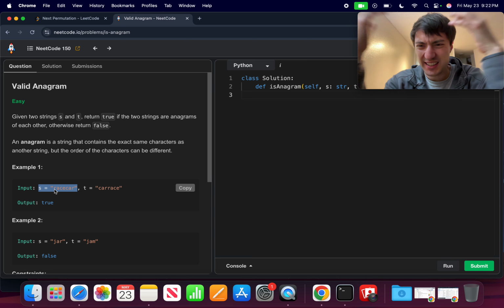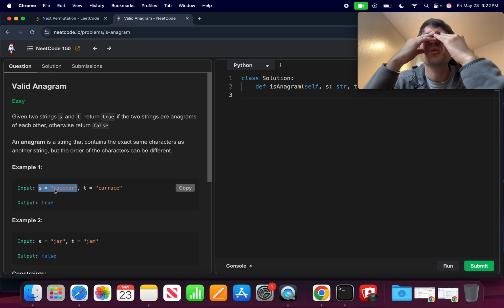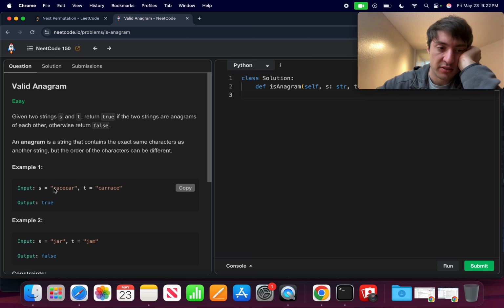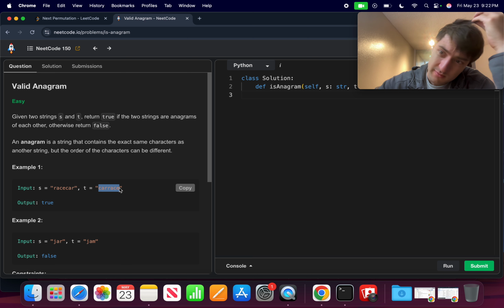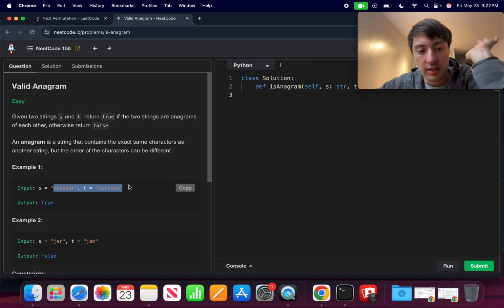That's kind of the idea that I'm thinking about, although I'm not quite sure how I'm going to determine, if I go through all of the S's, how do I verify that the T dictionary doesn't have extra ones? What I mean by that is, there's no Z in either one of these.